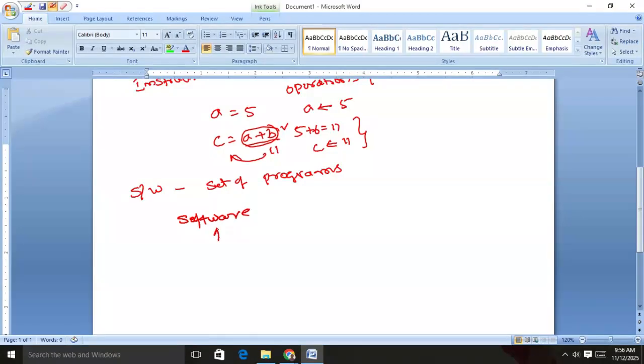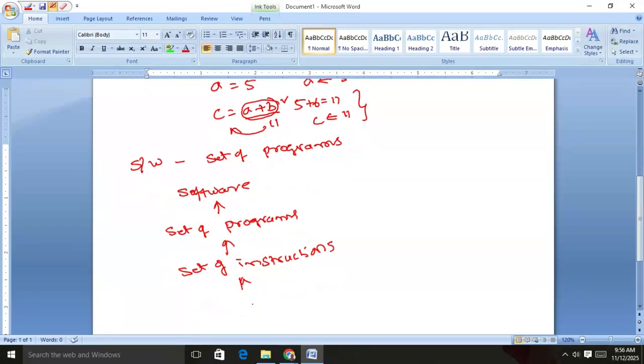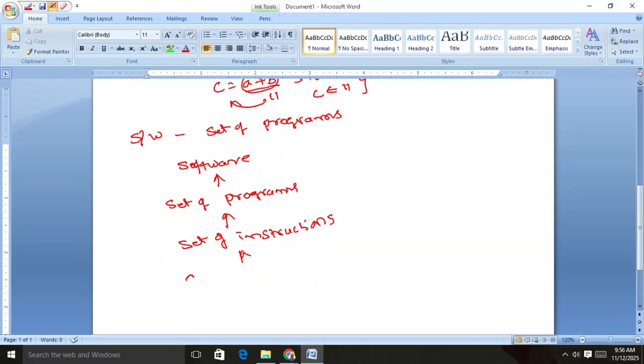The software is a set of programs, the program is a set of instructions, and an instruction is a set of operations. So this is one of the fundamental issues when we are discussing programming.